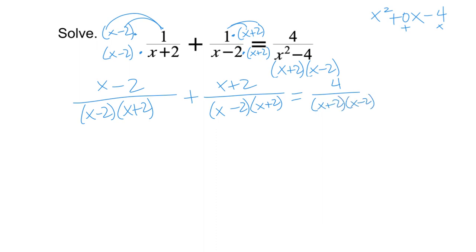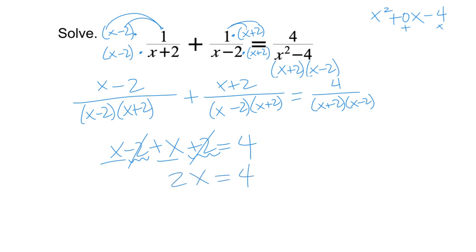So now that I have x minus 2 and x plus 2 on the bottom of all those fractions, I can just focus on the tops. So I have x minus 2 plus x plus 2 equals 4. This looks great. This is super nice because on this side of the equals, negative 2 plus 2, those cancel. And we also can put these x's together. An x plus an x would be 2x equals 4. Wow, this is really nice. Let's divide by that 2 on both sides, giving me my answer of positive 2.